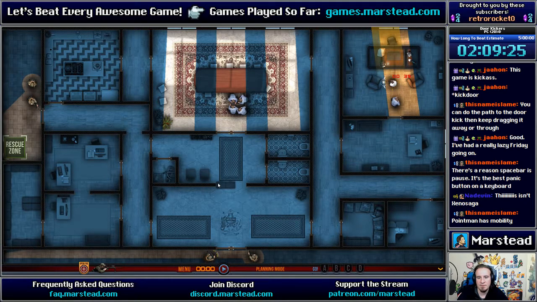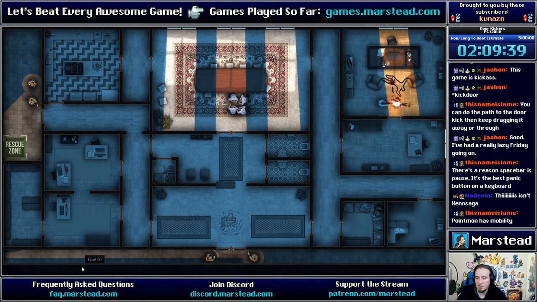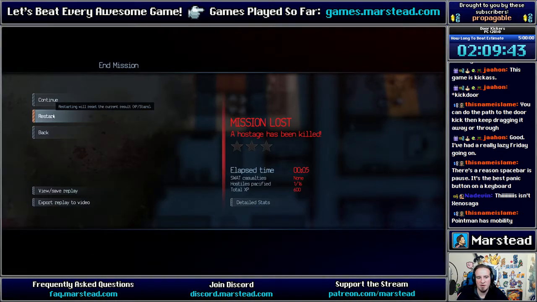Lock and load. Let's do this. Hostage spotted. We still have a sniper, which is nice. Fire. Oh, what's up with the timer in this room? Time to say goodbye. Left of you. That guy's about to murder him. I see. Failed. So they're saying there's a certain amount of time.